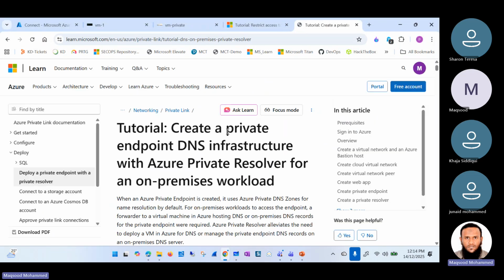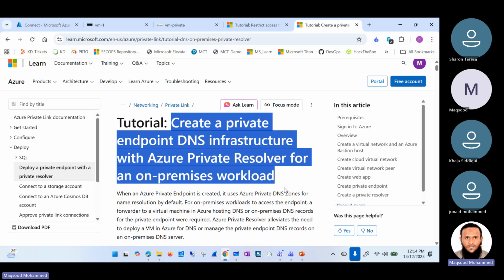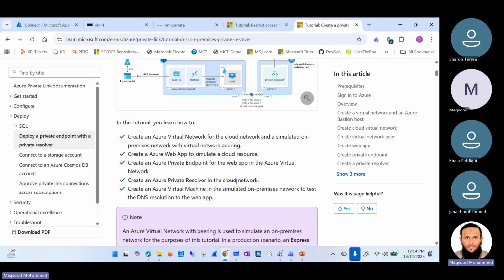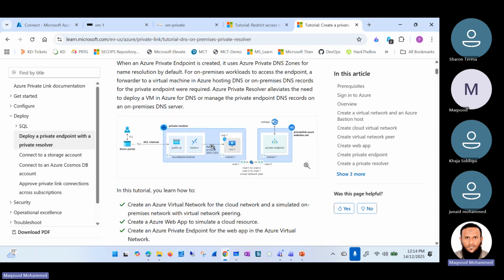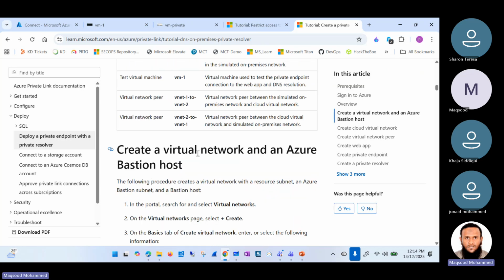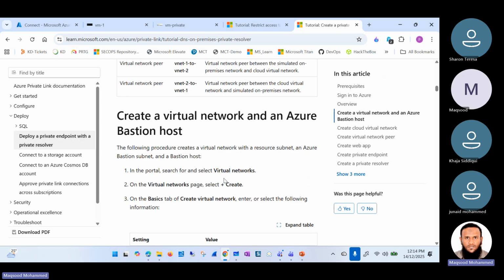Okay, this is create a private endpoint DNS infrastructure with Azure Private Endpoint. This is again a very big lab. This will consume the whole session for our practice. But I'll just give you a high-level explanation. You might want to do this on your own.